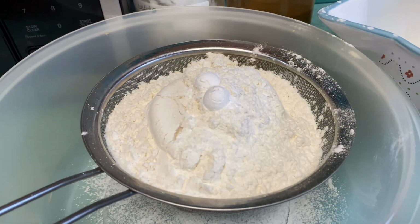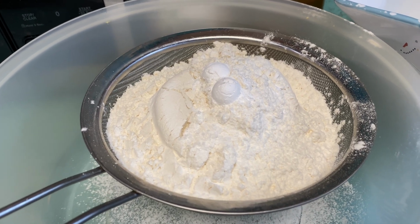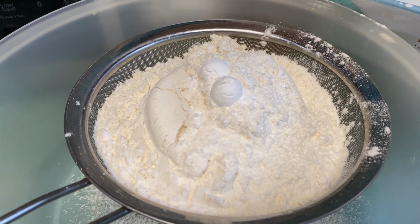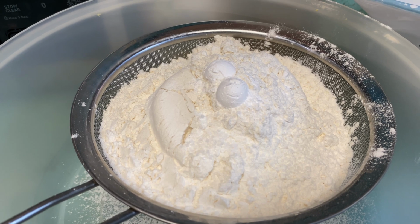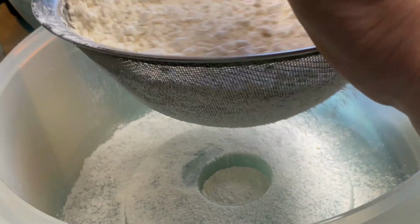Now, I'm going to sift the dry ingredients for my cake. That is the unbleached all-purpose flour from King Arthur. And I put the baking powder and the salt in there, and I'm going to sift it now. All right, sift.